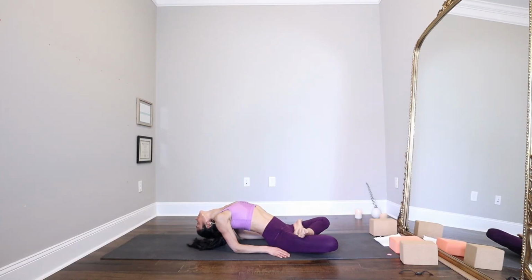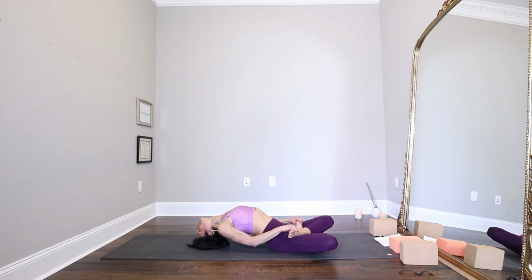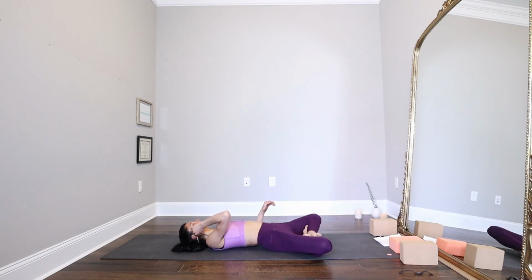Open through the throat. Lift up through your heart. If you're in lotus, grab your feet if that's comfortable so you don't have the support of the elbows, a little more active. And then when you're ready, come back to the elbows, chin to chest, and then unravel the legs.